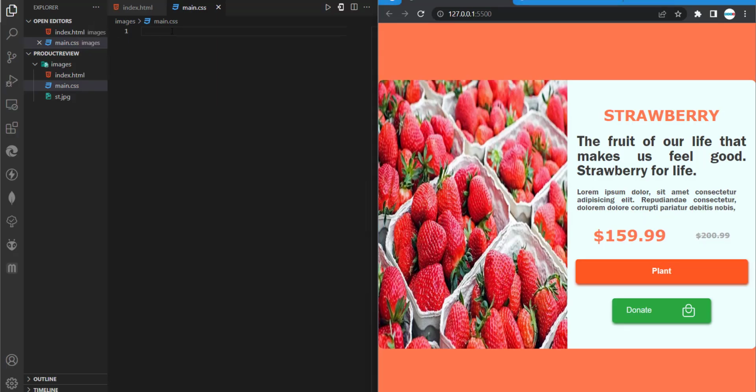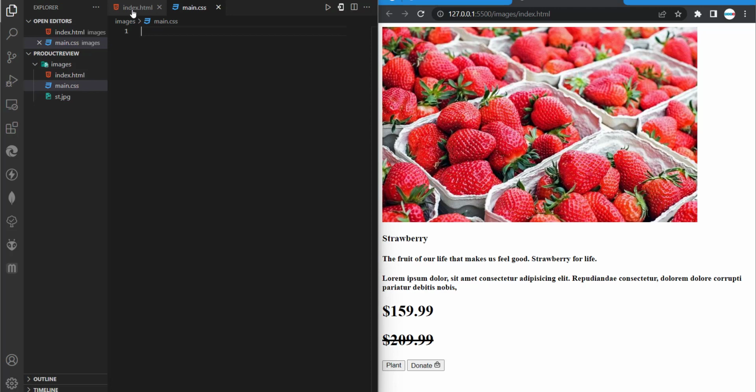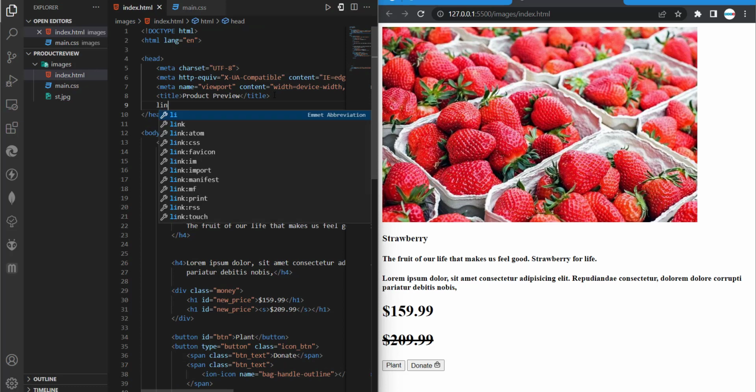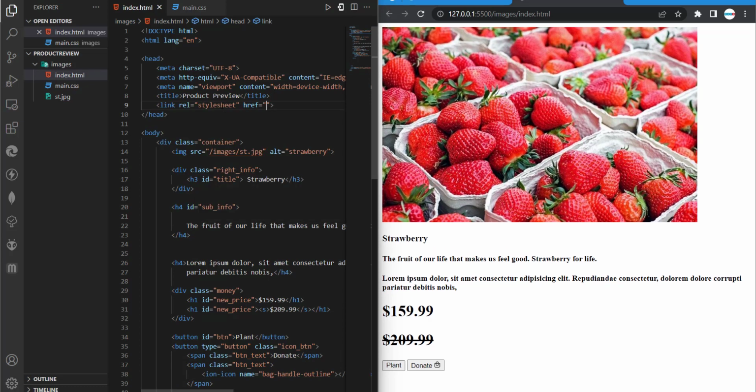So in my main.css, let's remember, don't forget to link your CSS. So I'm going to type link, press enter, and then inside the hyper reference, I'm going to put my main.css. So we want to link our page to this. Without linking it, any style you give in your main wouldn't take effect. So don't forget to actually link your style sheet. Whatever name you used, you should use the same name here in the hyper reference.